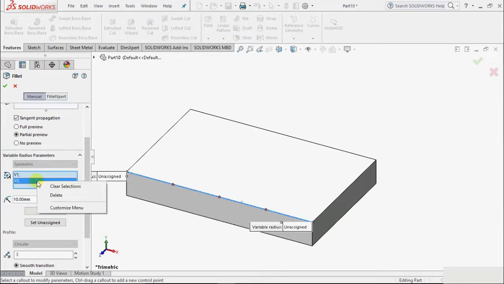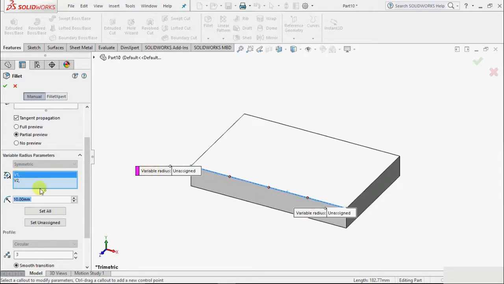We can insert more by right clicking. V1 is showing an unassigned value, so we have to assign the value. Suppose I assign this parameter as 8, enter, and it is showing R is 8 mm. For V2, suppose I insert the value 15, press enter, and it is showing R is 15 mm.